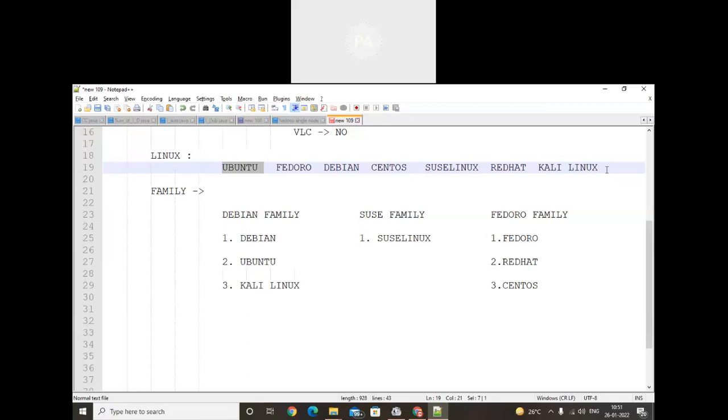For example, if you want to update your system, that means you need to download the packages. If you want to upgrade the system, if you want to install some packages, just the ways are different. Okay, we'll discuss about the package management system. In that, we'll discuss about that. Don't worry about that. So these are the families. ये पूरे के पूरे family है. Okay. अब इसके बारे में बाद में हम डिस्कस करेंगे. पैकेज मैनेजमेंट सिस्टम. In that, there are two types of package management system. अभी फैमिली के रिलेटेड ही डिस्कस कर रहे हैं.